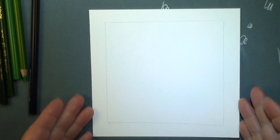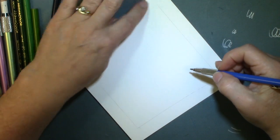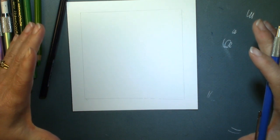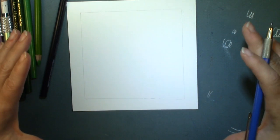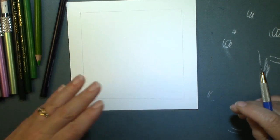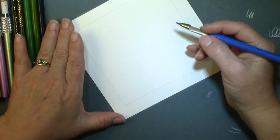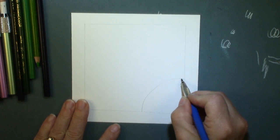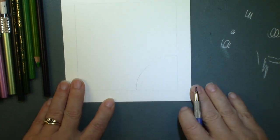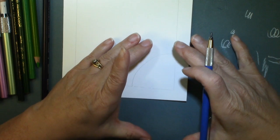I have about a 5.5 inch square here, and I'm going to be doing a flower that is 1/4 of a flower. So this would be a 10 inch across or 11 inch across sunflower if I made it full size. But I'm just making it to fit inside of this box, and it's only going to be 1/4 of the flower. So the gem is going to be right down here in this corner, and it's going to be 1/4 of what would be quite a large center.